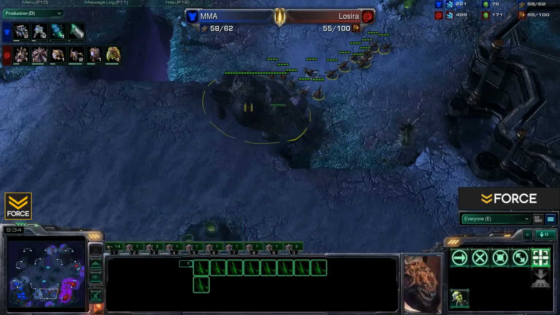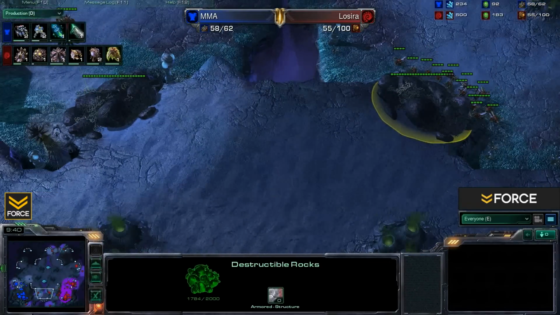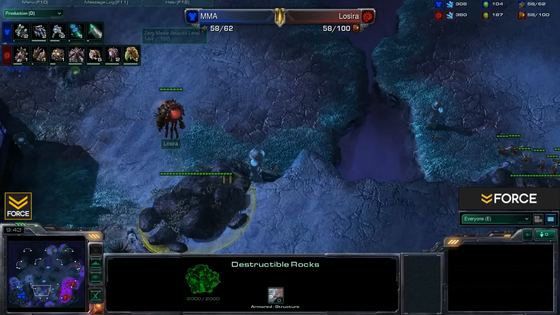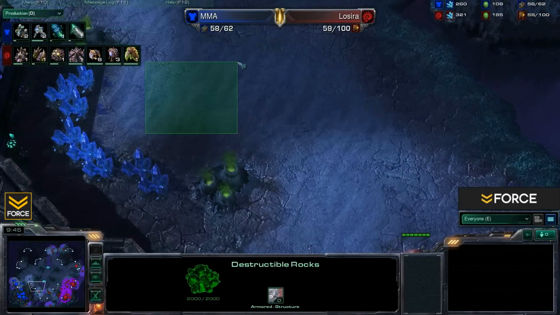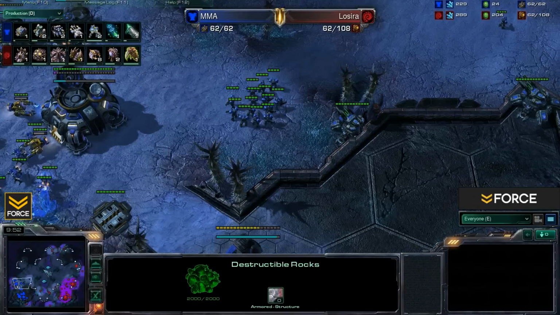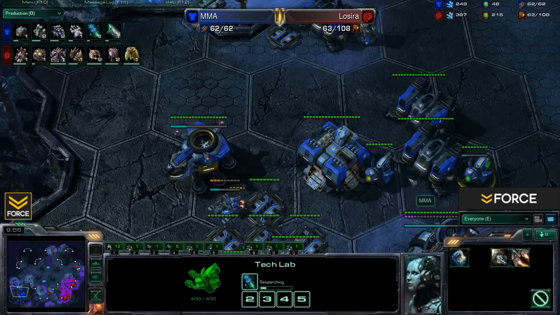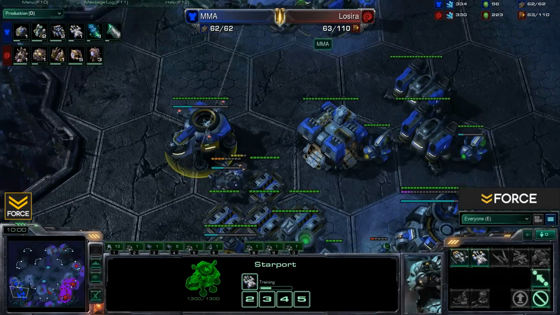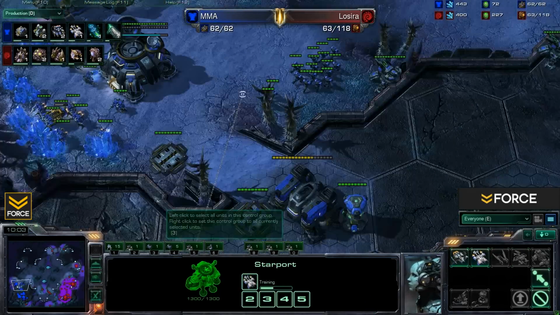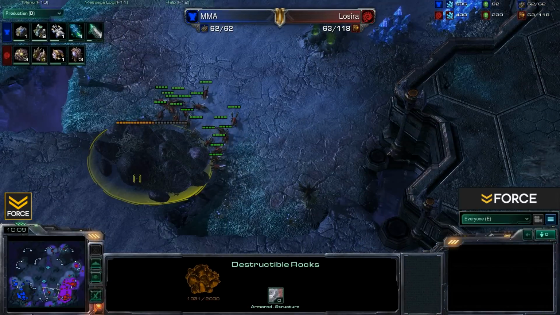Zerglings moving across the map will actually be working on these back rocks over here, providing him access up into this position if need be. May actually try to destroy these rocks as well, just in case MMA decides to push into a third in this position. He will have this additional open avenue over here. Back in front of the main, we are just seeing regular Marines and no upgrades actually at the moment. We do have Stimpak coming on through, some medevacs coming into play as well, level 1 upgrade as well from that engineering bay sitting here in the left corner of the base.